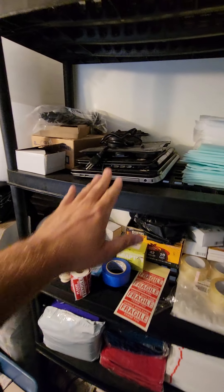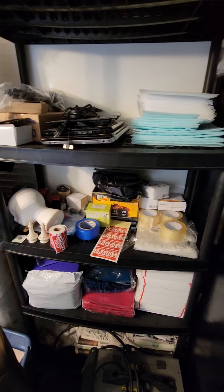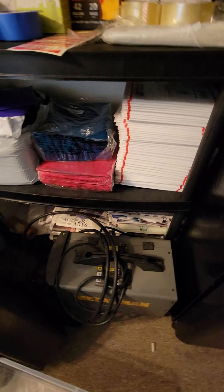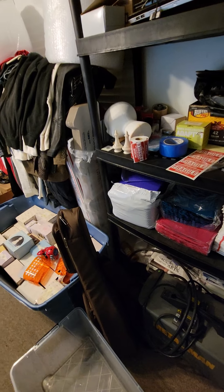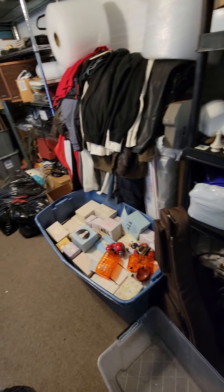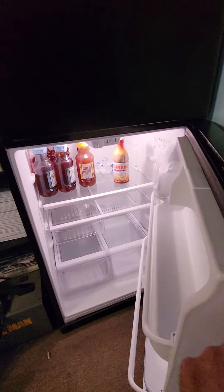I donate my computers that are older or just don't work to a local guy who refurbs them and fixes them up for kids. These are all my envelopes. I do something a little different — I use newspaper to pack instead of packing paper. I got these poly bags in all different sizes, as big as trash bags. I wrap whatever it is in the poly bag and then stuff it with newspaper. I started doing that because I was stuffing with just newspaper and it went to a humid climate, and the newspaper ink got onto a doll I packed. They were cool about it since they were donating it to a kid's charity, but I felt bad, so now I wrap everything in a bag first and have no problems.